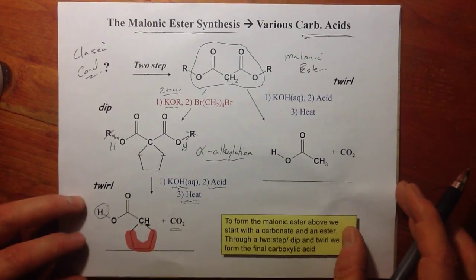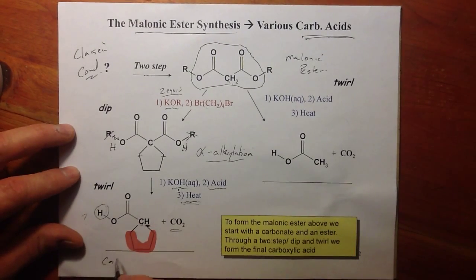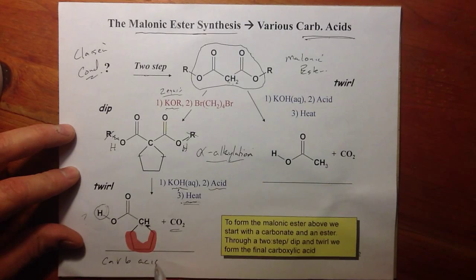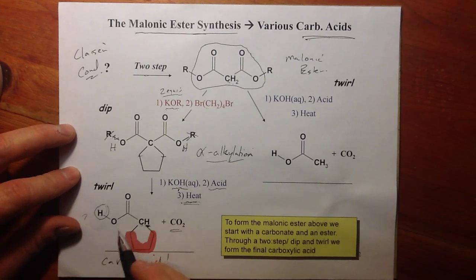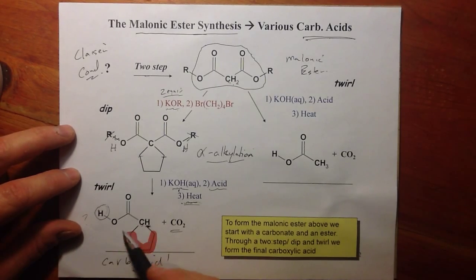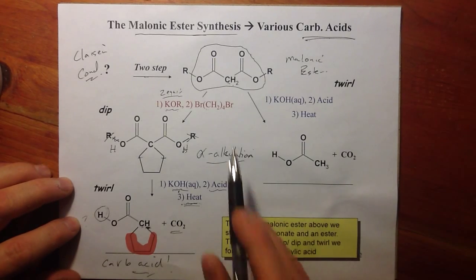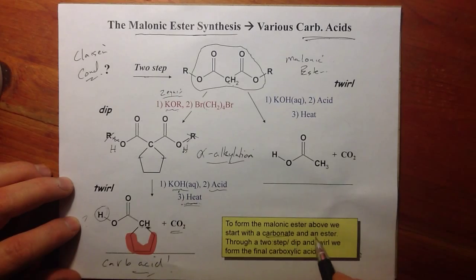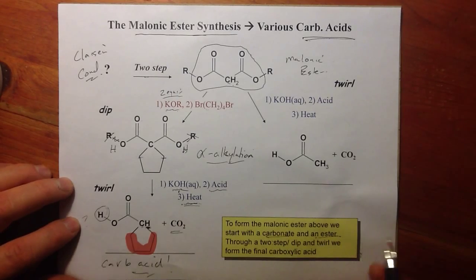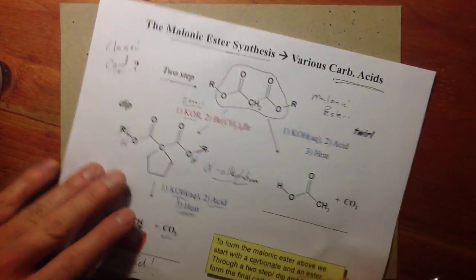So that's the malonic ester synthesis to give us our carboxylic acid, where we've just, again at the alpha position, done some alkylations to give us a particular type of carboxylic acid. Alright, and we already touched on, to make this malonic ester, we would have used a carbonate and an ester and gone through a Claisen condensation. Right, there's one last reaction I just want to show as we finish up our discussion of enols and enolates.